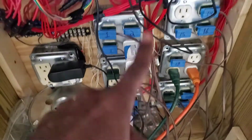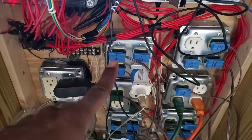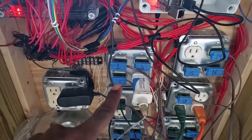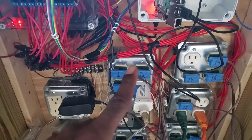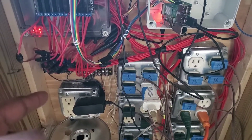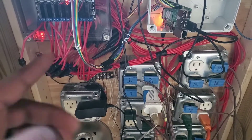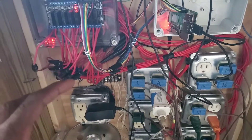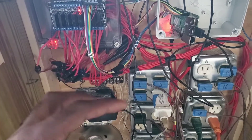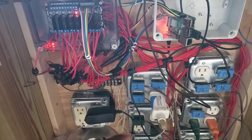And then up to the relays, and from the relays they come over to each of the outlets you see here. Each of the outlets are numbered — or the cords are numbered — so I know where they go. I had an issue this year: I did not number them last year on the other ends, so I had to remap and figure out what went where. This year I actually made a mapping table on my personal website so that I know what goes where when next year rolls around.